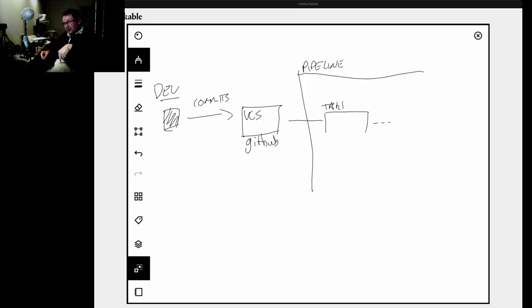Then you can have another pipeline, which could be triggered manually, for example, by the release manager, the product manager, whoever is in charge of controlling the release. Okay, and they say, okay, I'm confident in my pipeline leading up to this point, my continuous integration pipeline, I'm confident in the release product being good. I've now got enough that I can release it into my production environment. So I push it into the production pipeline, and it then does the deployment. Okay. So you get an automated deployment from that point forward into your production environment.